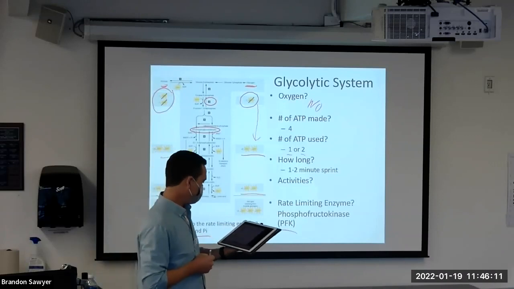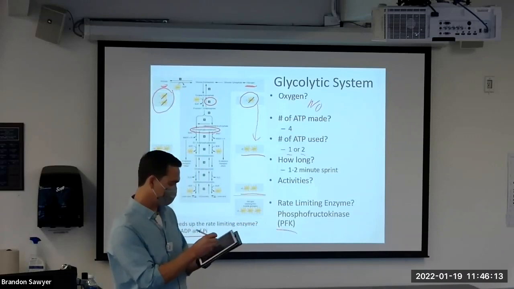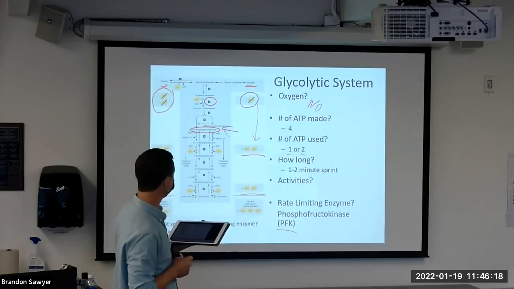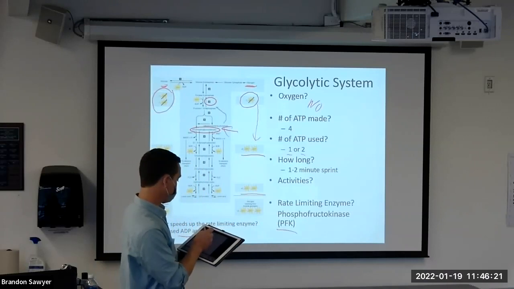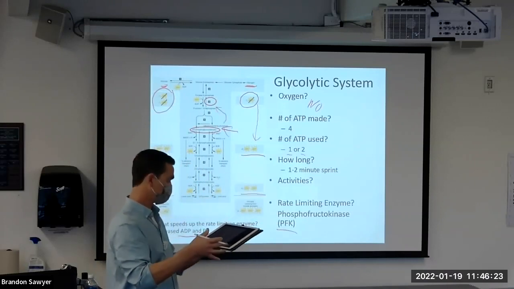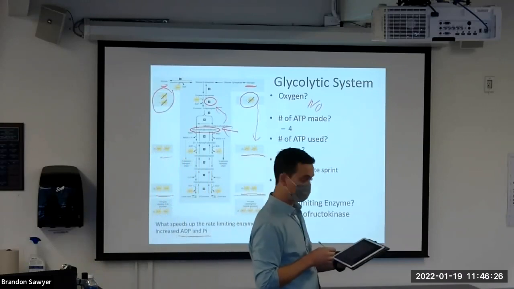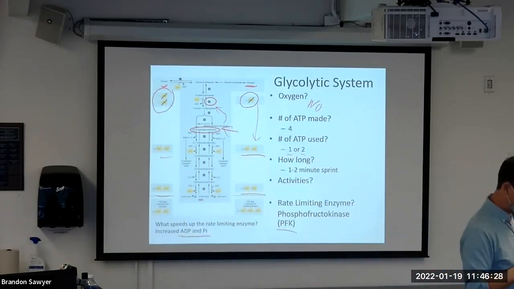And just to make sure we're on the same page here, at this point in the system, actually the step before, it splits into 2, right? So we have 2 of everything after that point, and so that's why we end up down here with 2 pyruvates. We'll also end up with 2 lactic acids. If pyruvate goes through PDH, we have 2 acetyl-CoA, 2 turns of the carb cycle. But it's all at this point where we split from getting 1 substrate into 2.